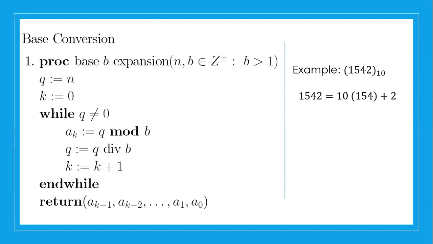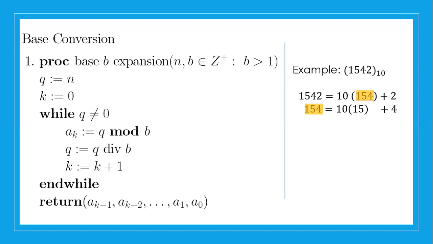So at this stage, what's happening is we're saying, okay, the basic building blocks that I have are 10s. So we go through and we say the 1,540 can be constructed out of 10s. What can't be constructed out of 10s? That remaining 2. So now in the next step, we're focused on that 154 copies of 10. We're saying, can those be represented with larger building blocks? So we take that 154 and we divide by 10 again.